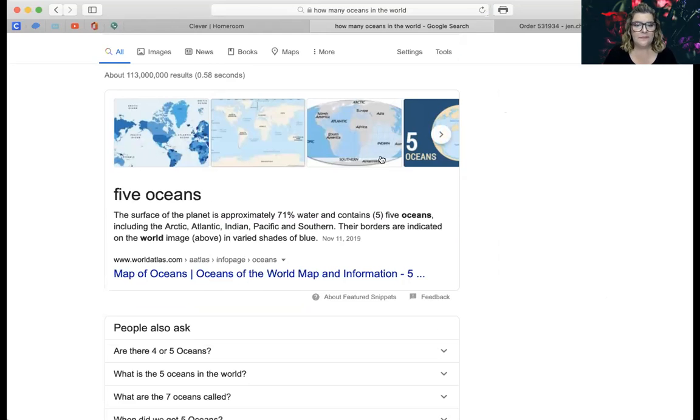Okay, are you ready? So it says there are 5 oceans, just like the text said. So I'm wondering what ocean they listed on the picture that wasn't a real one. So let's look. It says there are 5 oceans, including the Arctic, Atlantic, Indian, Pacific, and Southern.